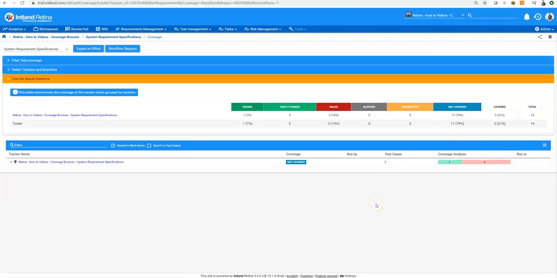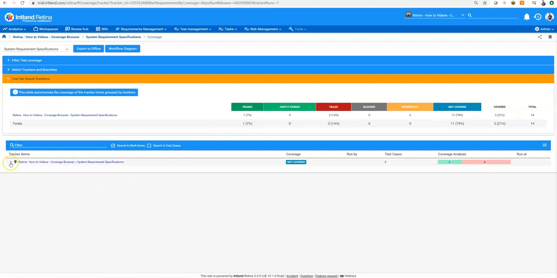And you can see we have a very good overview or coverage analysis in this case. It says there are 14 requirements. Out of 14 requirements in this project, 11 requirements are still not covered, which is very obvious. So as a tester, I need to see if all my requirements are covered. And there are 3 requirements which are covered by verifying test cases. Out of 3 requirements, you can also see the result. 1 has passed and 2 test cases have failed.